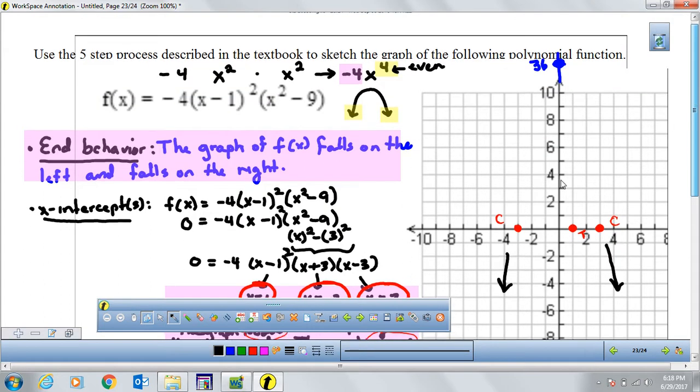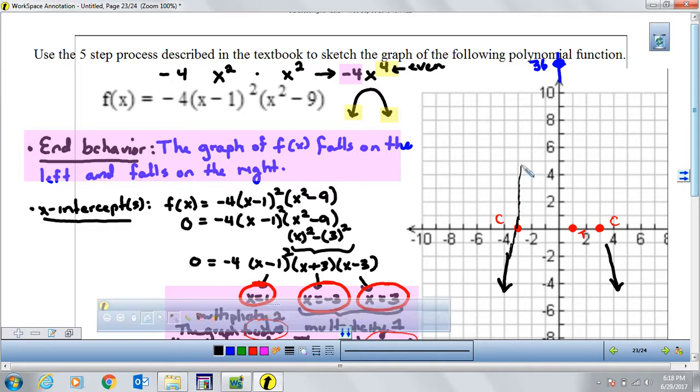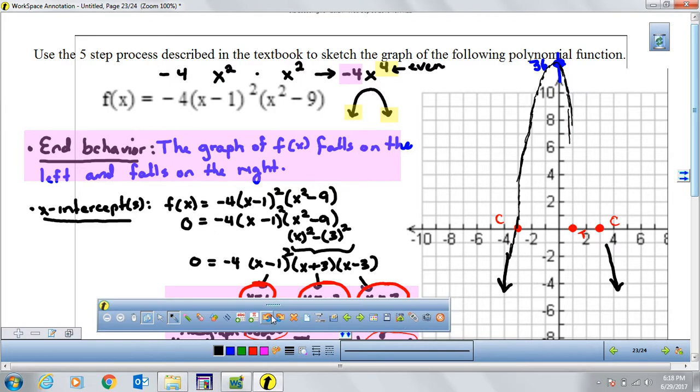So right here, the graph is going to cross the x-axis to the other side. Then, how is it going to go? We already know that it's going to reach my y-intercept right here at 36. And then what's going to happen? It's going to go down. So I'm going to have one turn somewhere in there, right? Then it's going to go back to this location. It's going to go back to the 1.